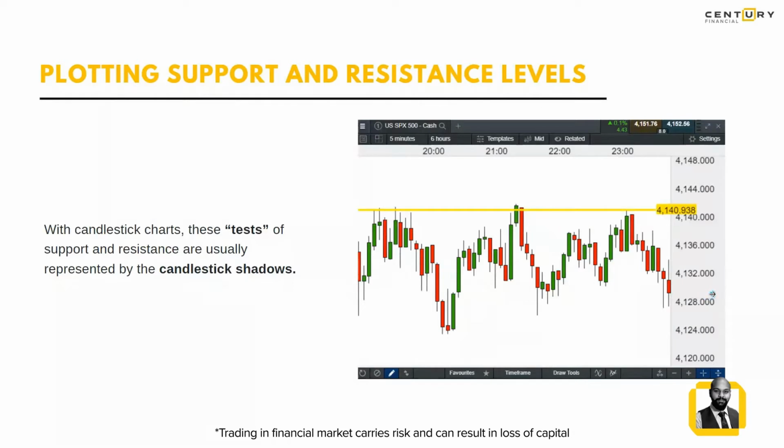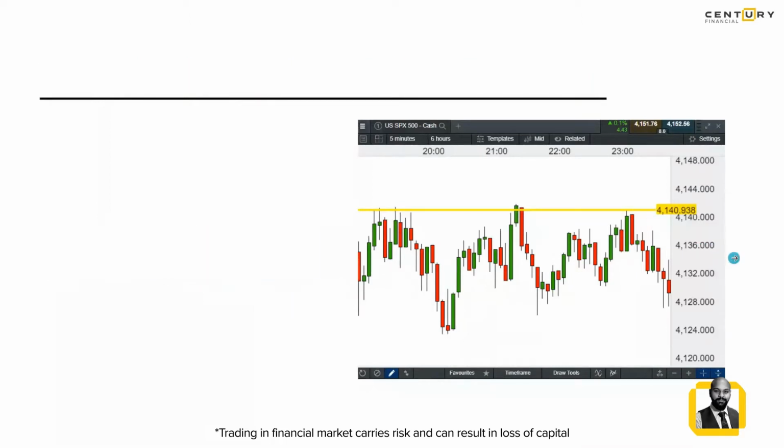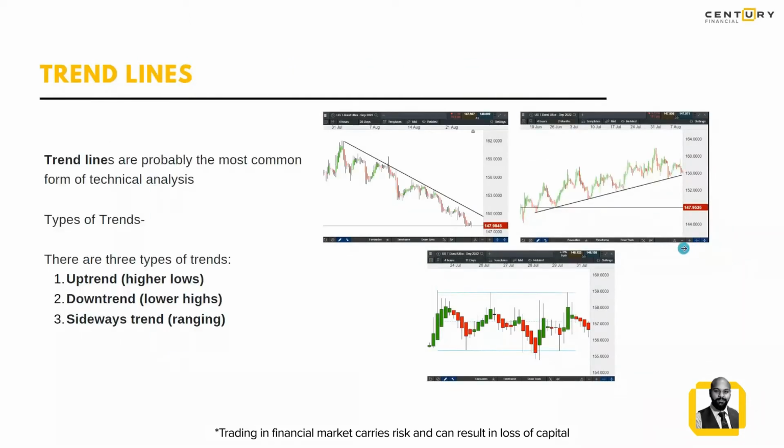Now, of course, it is not always the case. There are cases where three times it has taken resistance, and the fourth time it could very much break above and keep continuing moving forward. And that is where risk management is the key. I'll come to risk management as well, and that is a very good question.